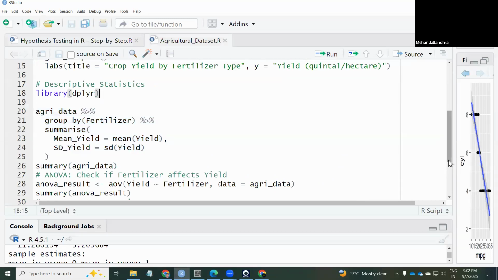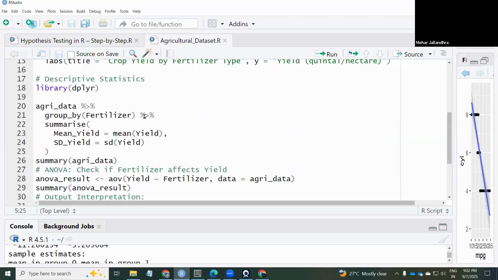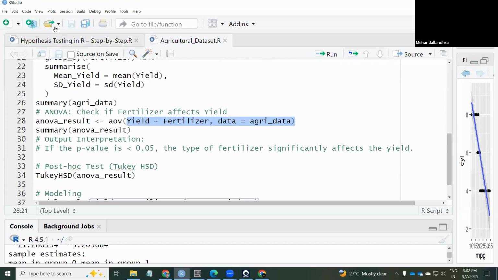So here we have the example related to the agriculture data set. We create the data set here, and then you will study how you can visualize it, and there are descriptive statistics, a summary, and an ANOVA test also. You can see the ANOVA test is there. For the test, you just need to follow the name of the test, what the syntax to apply is, and what the outcome is. And for the interpretation, if you have any challenge, you can take help from generative AI tools. So what I will do, I will share these files.